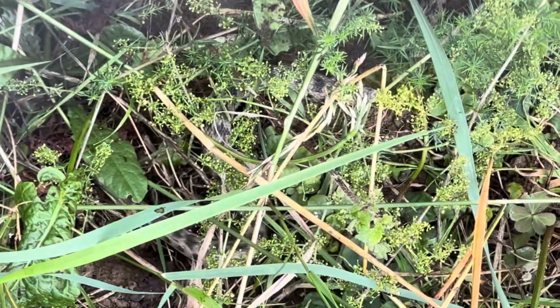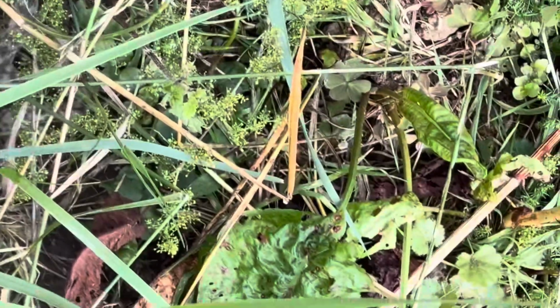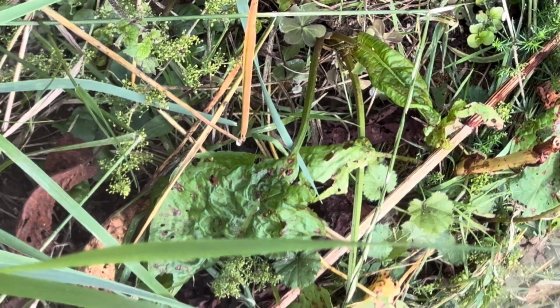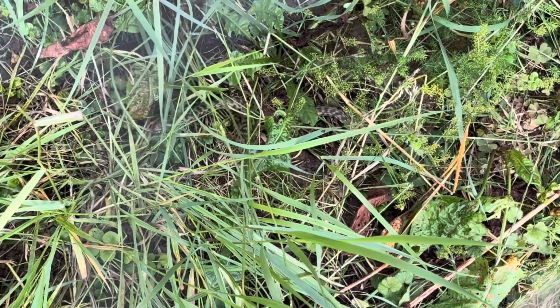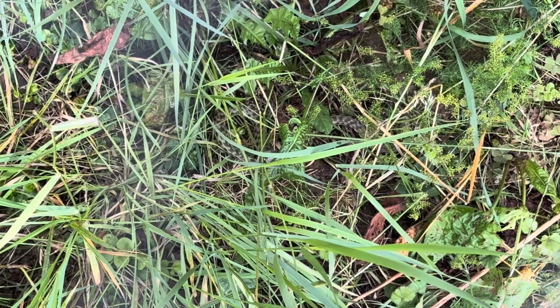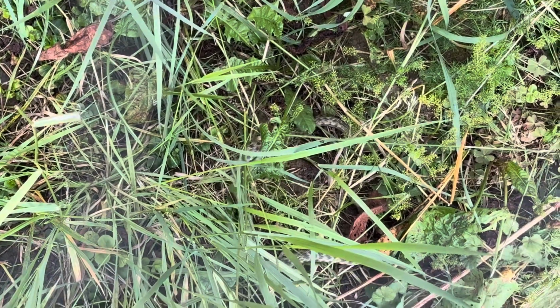Grass snake's gone in now. Surprised you think they're bigger. Yeah, I find the little things are more braver than the big animals, aren't they? I suppose they have to be, don't they? Yeah, look at it chasing that one because it can smell the food. It'd be nice if a big grass snake cruised over here and ate one of those mice, wouldn't it?